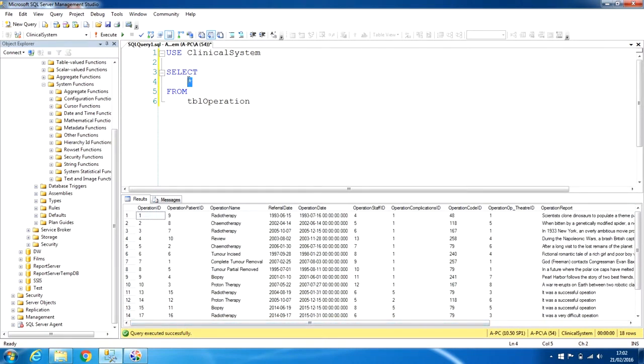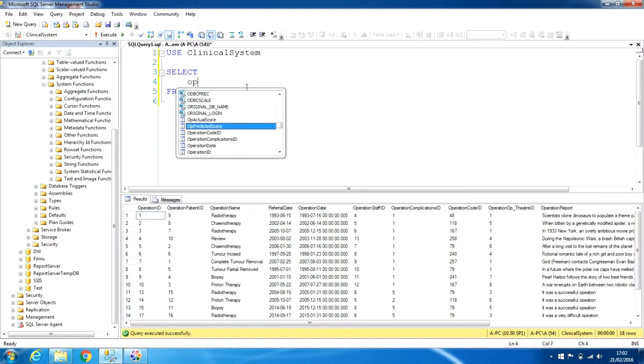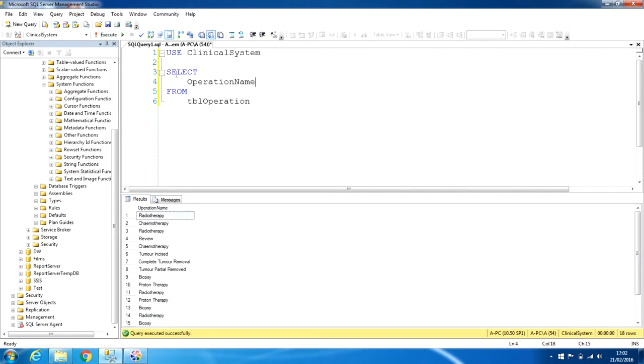Let's choose a field. Let's choose the operation name field, and to use a function will be like a second field.